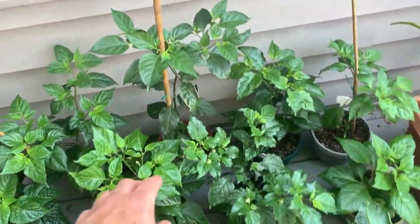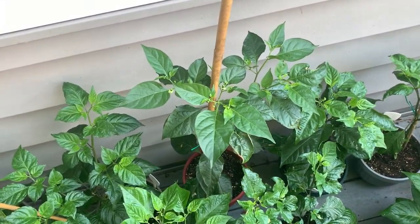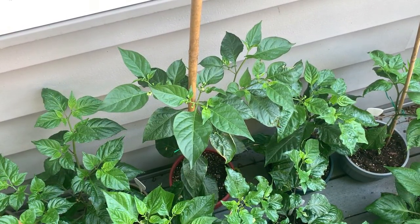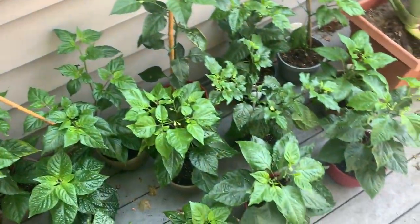And right here is a special plant that is a cross, I believe, between a Tabasco and a Ghost. And I call it Tabasco-Ghost. Slightly larger pods than a Tabasco. Way hotter pods than a Tabasco. Let's see how that plays out this year. So let's go check out my tent.